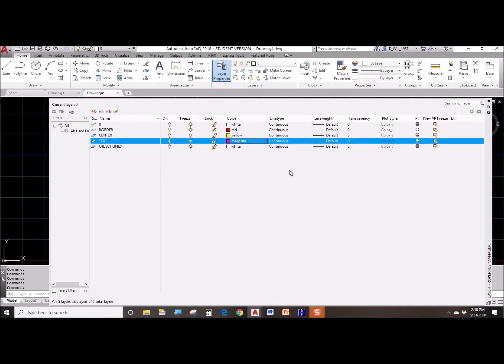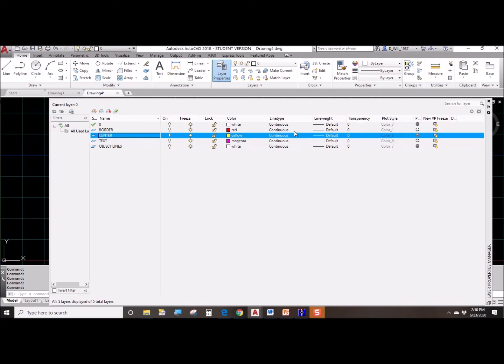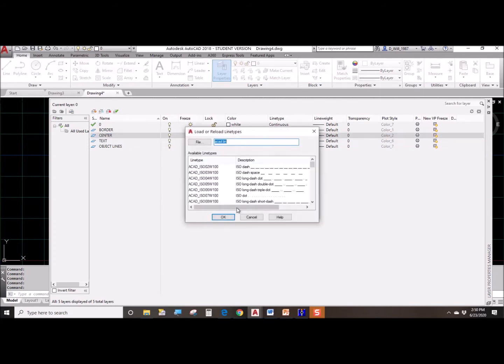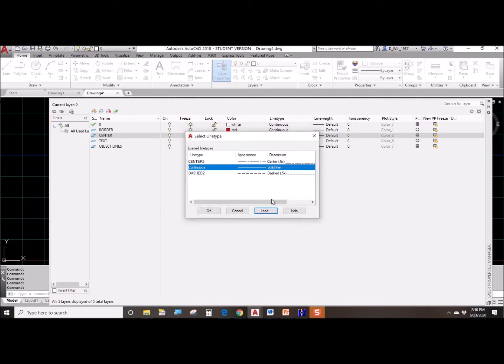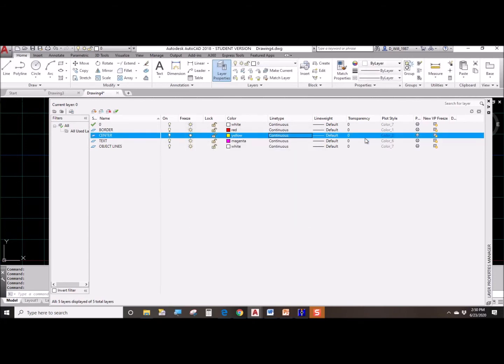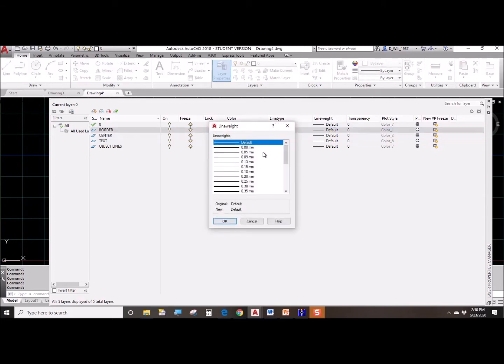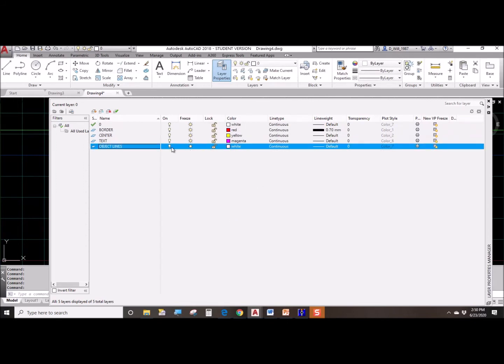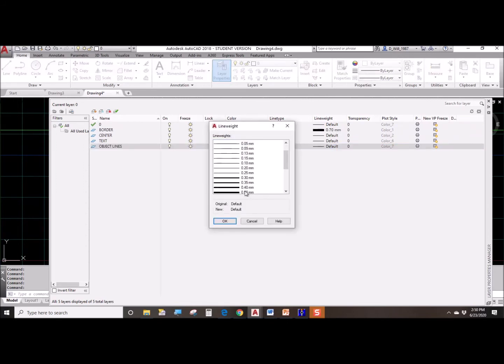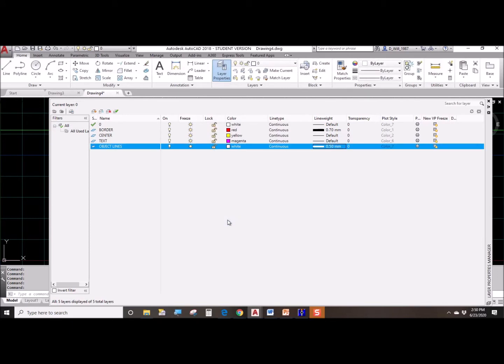We'll assign the line types. And then we'll assign the line weights. So drawing is all set up.